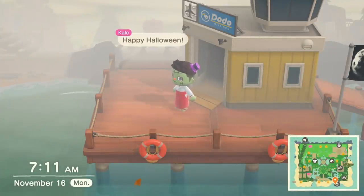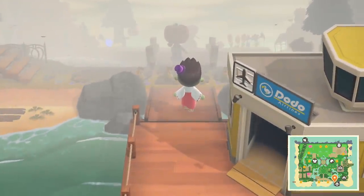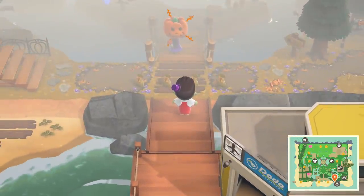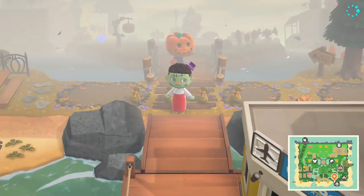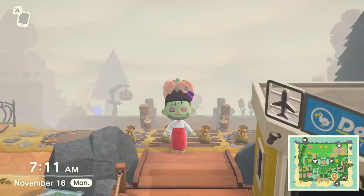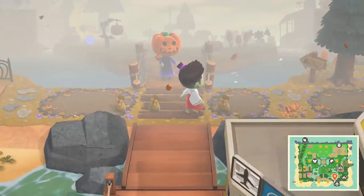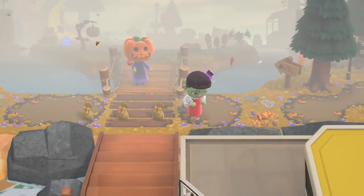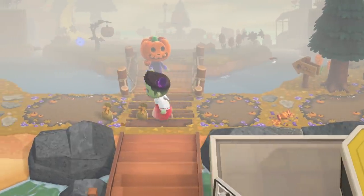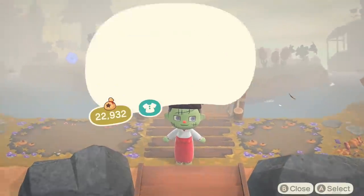We have arrived on the island. Happy Halloween, Kale! Thank you so much. And they have — oh my goodness — it's so foggy! What is this? This is so cool, guys. Do you see all this fog? Oh my gosh. The flyover was immaculate, but you didn't see the fog. And they have all these presents out front for me. They're dressed up so spookily. I love this so far. This is incredible.